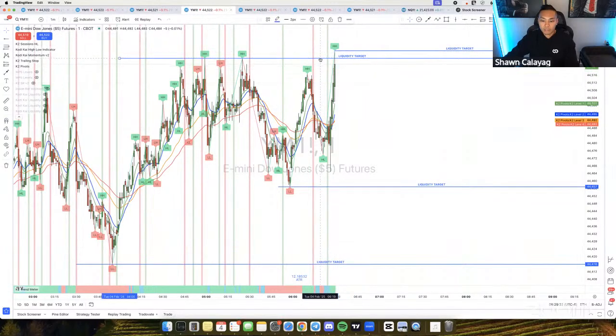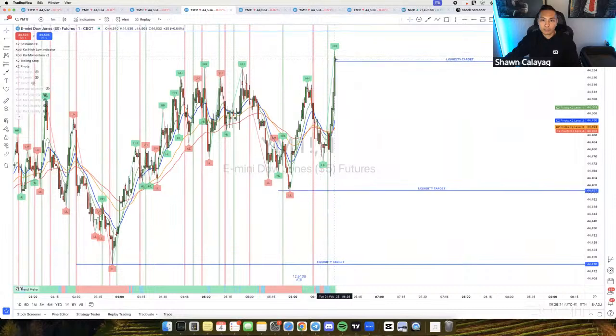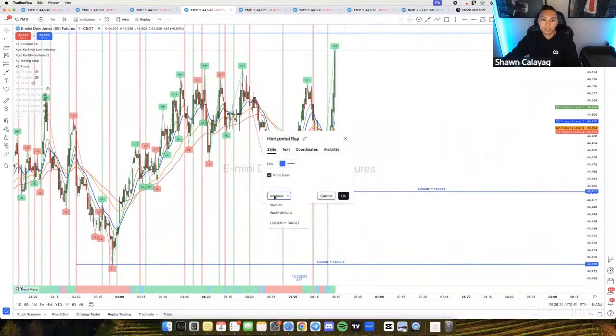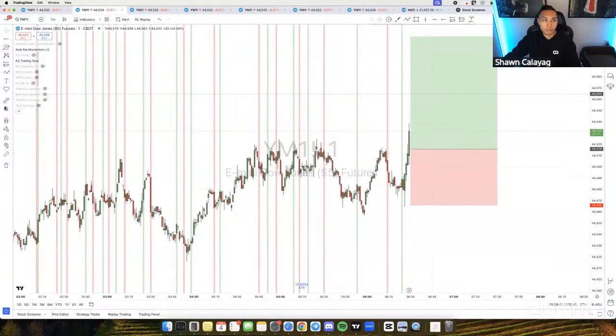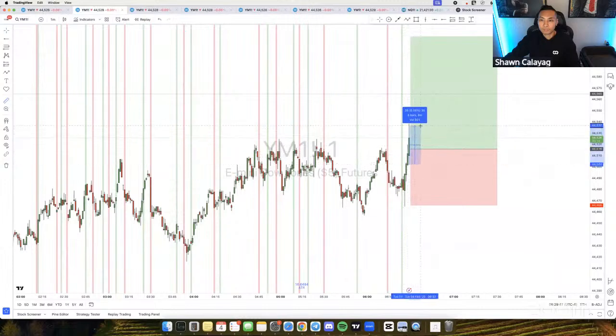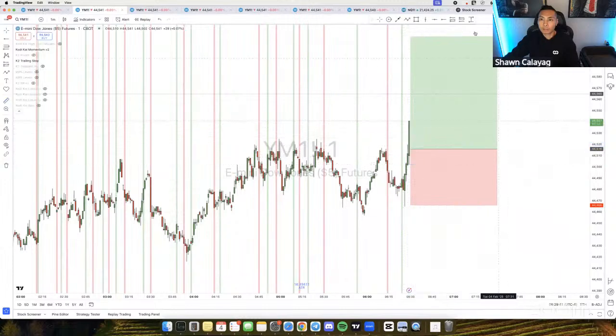Liquidity right here got knocked out. So pretty much a lot of this liquidity got knocked out. This one here got knocked out too. It's moving up to this upper level. If this candle is too big, guys, you guys know what to do. You guys are supposed to flip it. Candle looks okay for now. We got market opening up in about 5, 4, 3, 2, and 1. Market is open.